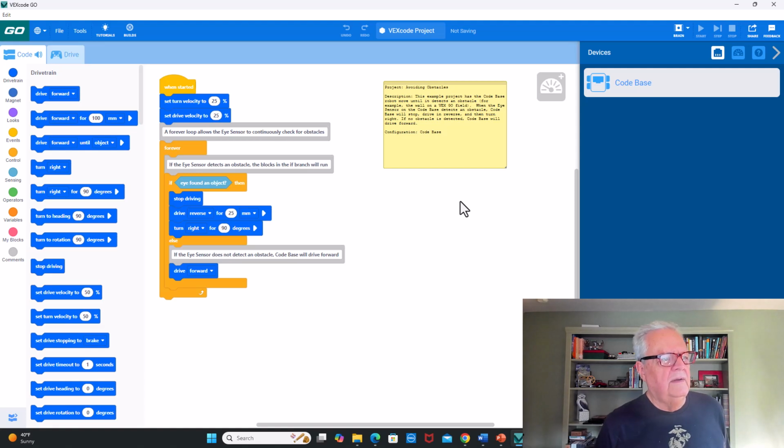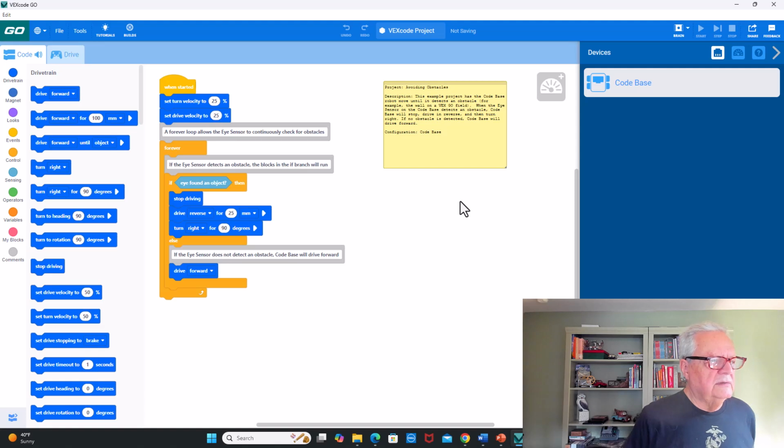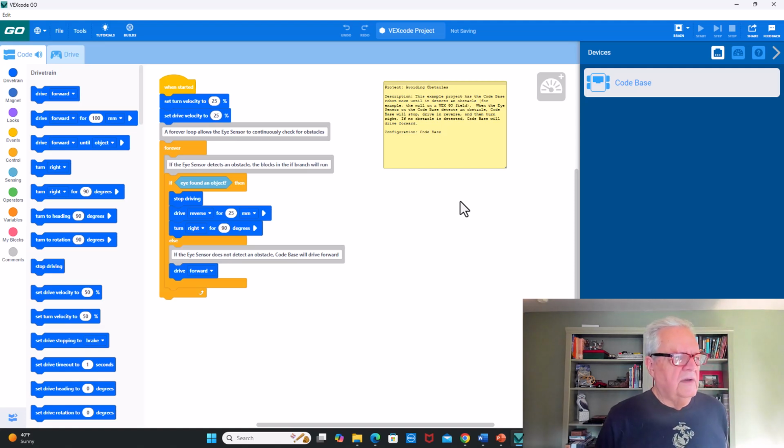So if the photo eye found an object, then stop driving, drive in reverse for 25 millimeters, rotate 9 degrees, and then the else does not execute. So it goes back to the top and executes that code again.